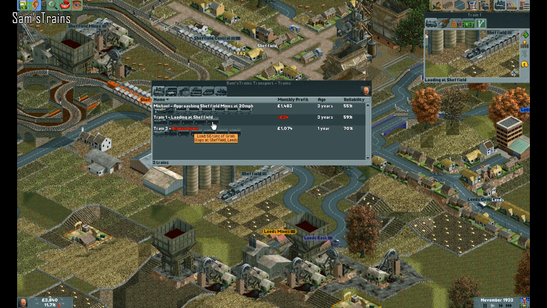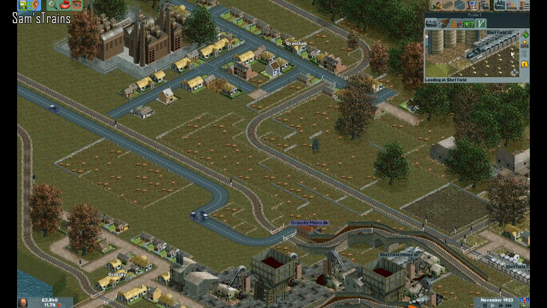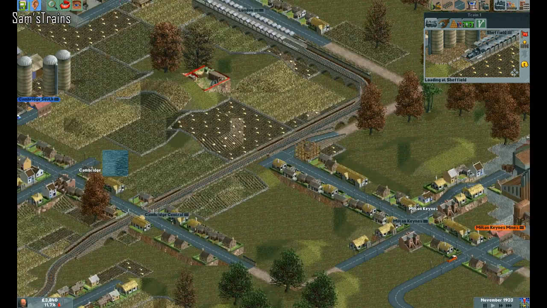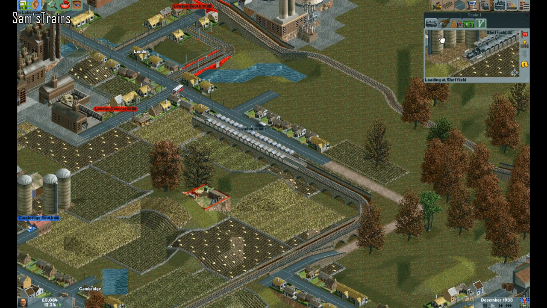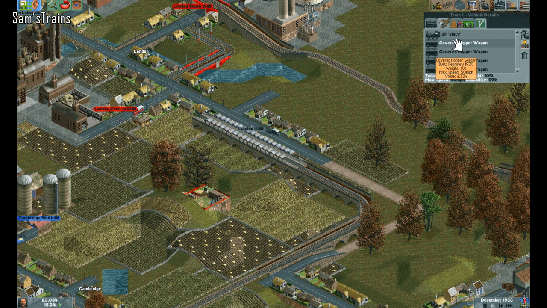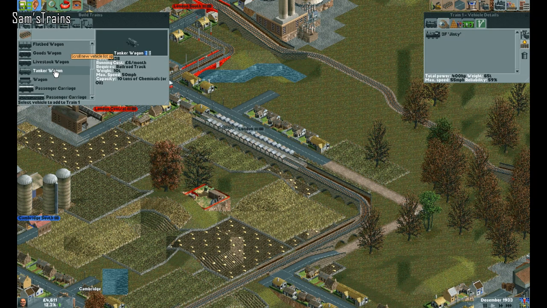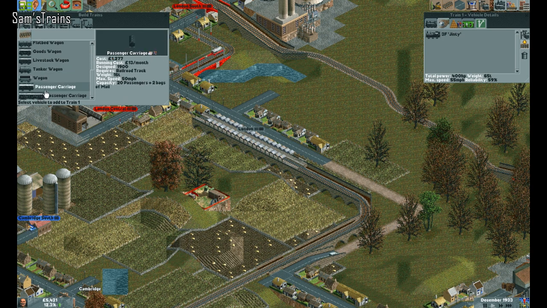In fact, what I could do temporarily is shut this train off, give it up as a bad job. So take it off the track, get rid of these hopper wagons. Are we getting some money for those? Yeah, small amount. And, oh, we've got smaller passenger carriages, but they're not that different in price. Well, let's have two of those.